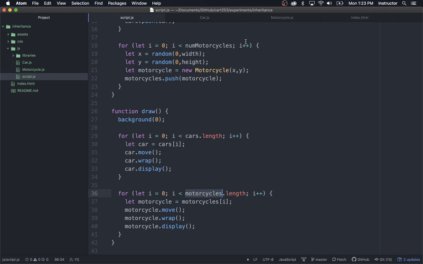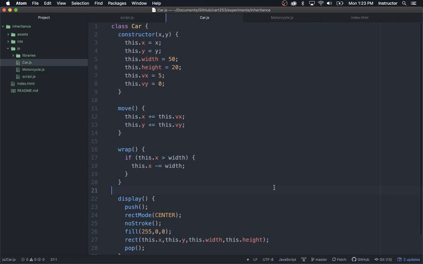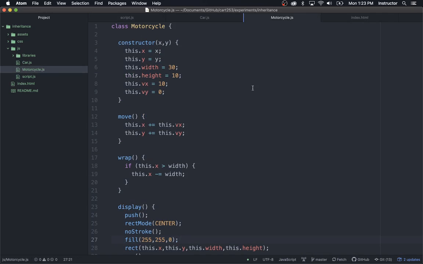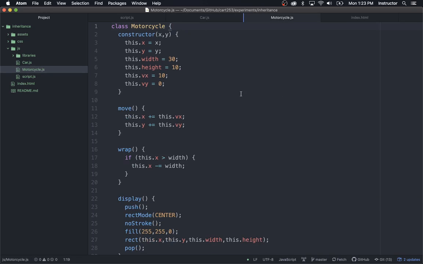So let's return to what we were talking about when we copied and pasted car. And I can illustrate this reasonably well just by switching backwards and forwards between these two tabs, actually. Oh, let me just delete this just so it's even more obvious. So there you go. So I can switch from car to motorcycle, car, motorcycle, car, motorcycle. And you can see that almost nothing is changing, right?